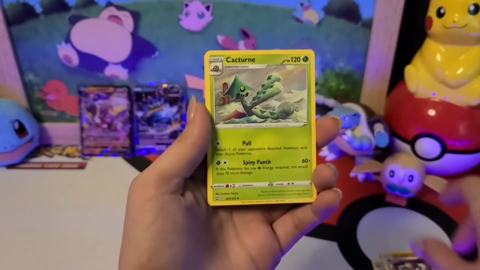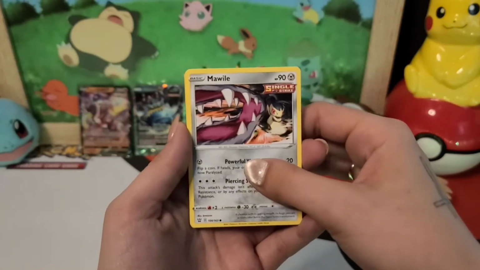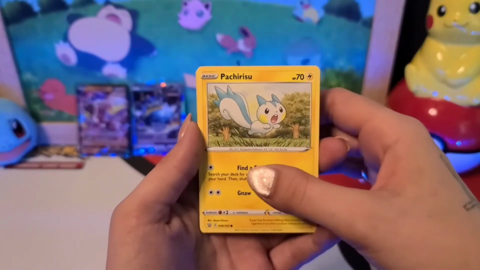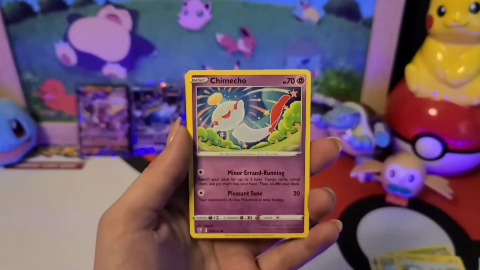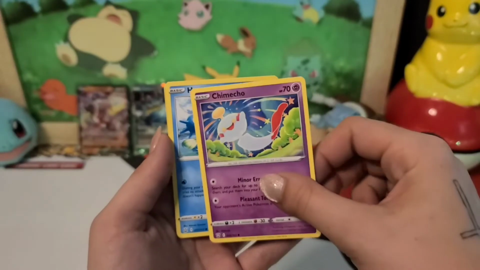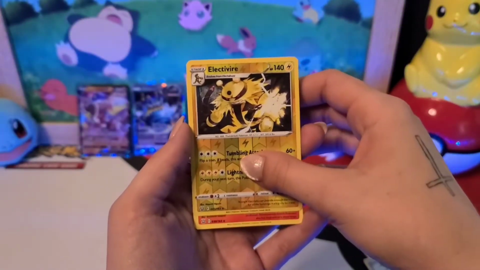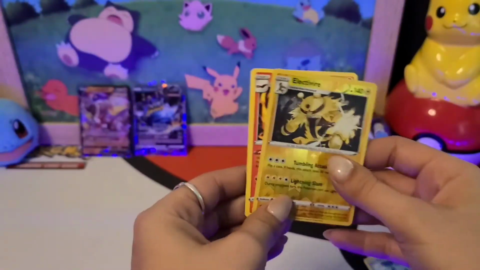Girdude. Cacturn. Mawile. Single Strike. Oof. Cherubi. Pacturian. Okay, these new names are a little difficult, guys. I'm sorry if I'm just absolutely destroying them. Chimchar, Chimachu? Chimachu! Horsea. Oh, and a reverse Electrive. Let's go. And we got a Sunniscorch. Just burning me on the last pack.